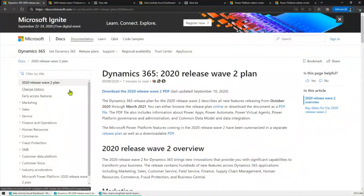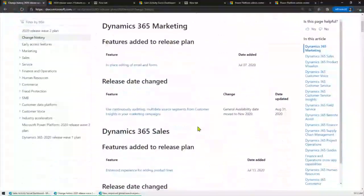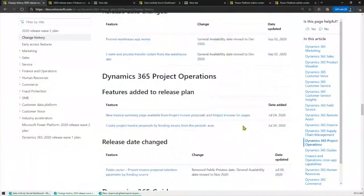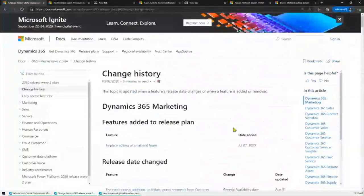But in this plan, in fact, there's a change history available. So if you ever looked at the plan and said, hey, something was missing or maybe changed, we actually do run the change history because we understand that it could be preserved. Now, this is a very short list of things that even changed in the plan since we provided it, but there are some dates that were added that were not previously here, but we released this all the way in July.